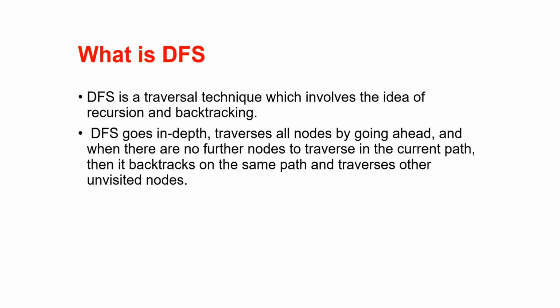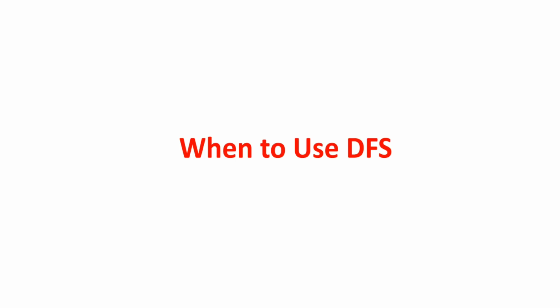We pop from the stack when we need to backtrack. When we finish exploring a node and all of its adjacent nodes, the process of popping from the stack happens when we need to return to the previous node to explore its other unvisited adjacent nodes, if any. Next, DFS explores as deep as possible along a branch before backtracking. It uses a stack or recursion to keep track of nodes and backtracks when it reaches a dead end.